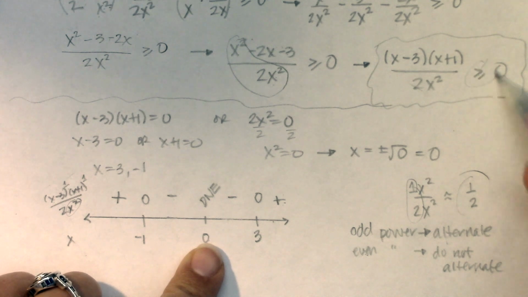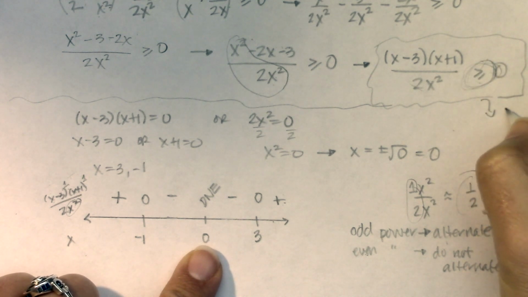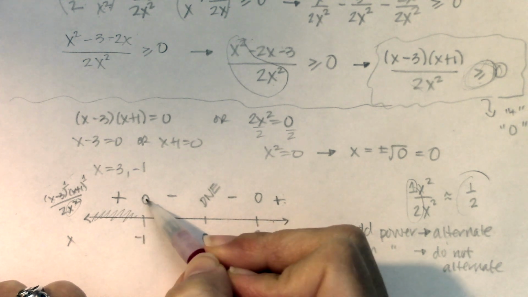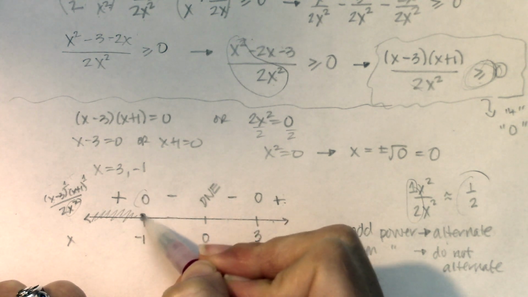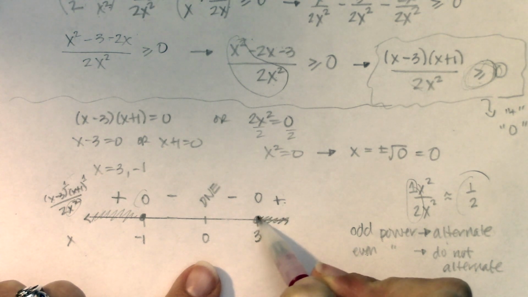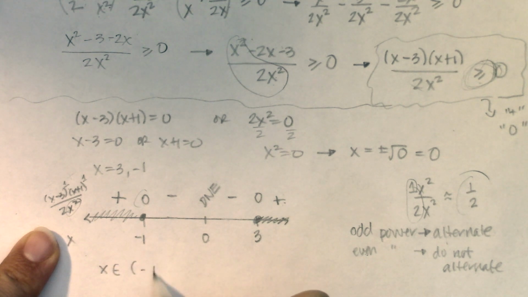Okay, I want greater than or equal to 0. So I want to collect plus signs, and I want to collect zeros. So let's see what we got. I see a plus sign here. I see a 0. Right, so I want to include that. I see another plus sign here and another 0. So I want to write those intervals up so it looks like I'm going from -∞ to -1. And then I'm going to head over to 3 and infinity.